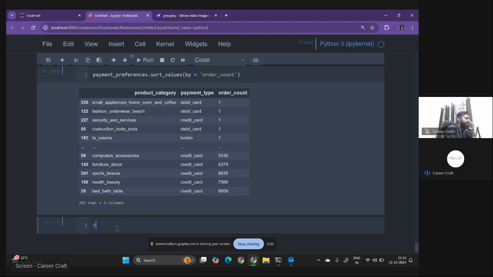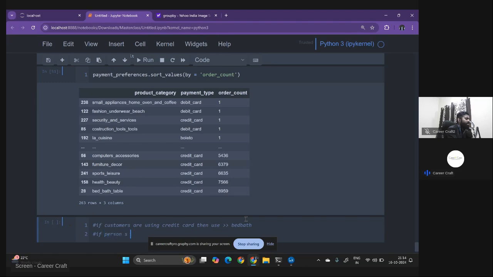You can just type it. If customers are using credit card, then you can show some products, let's say computer accessories, furniture, something like that. The highest one is bed bath, so I will just write bed bath here. You can write more.